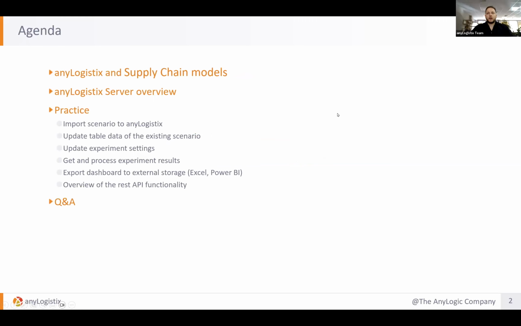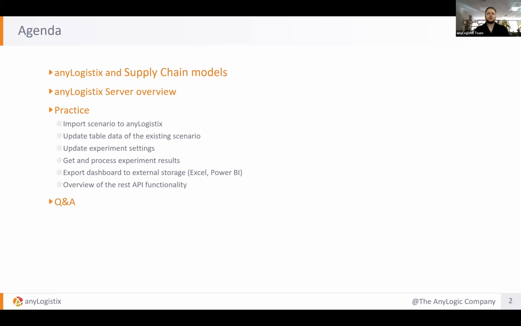And today's webinar will cover the following topics. We will talk about the supply chain models and problems which can require automation. After that, I'll show you an overview of anyLogistix professional server version architecture to understand how API works and why it can help you in solving your problems.